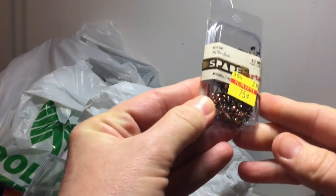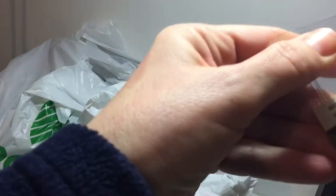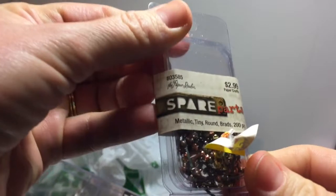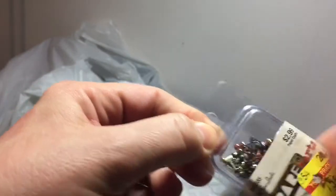I got some spare parts, and these are little metallic. These are 75 cents, normally $2.99. Let's see. Brads. Yeah, these are little teeny tiny brads. I don't know if you can see. Anyways, I thought I could do some cute little things with that.